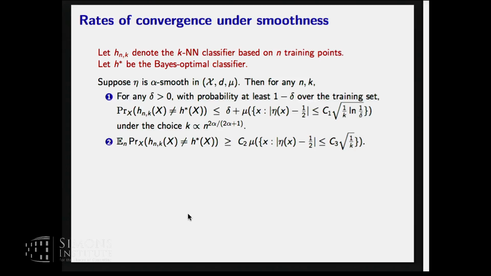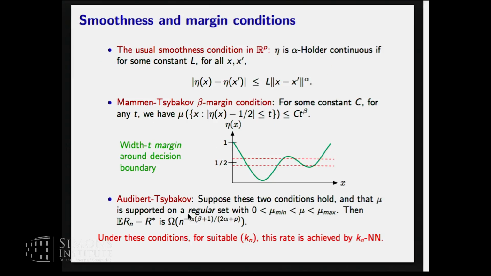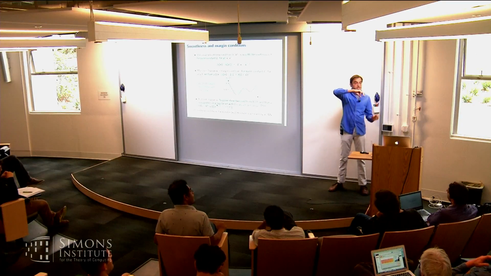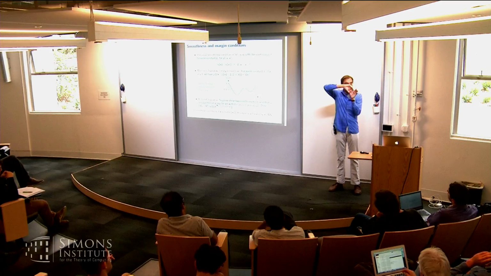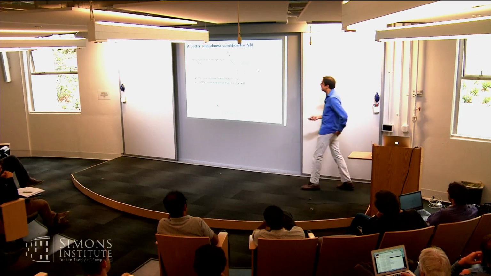It says that the failure probability for nearest neighbor for any distribution in the class is really just the amount of probability mass that lies within the 1 over square root k margin of the decision boundary. So 1/2 plus or minus 1 over square root k, and that's really what matters, the amount of probability mass that lies in there. This is a margin around what? This is the margin: the decision boundary is all points for which eta is exactly 1/2, and these are all points for which it's 1/2 plus or minus 1 over square root k. What is the probability mass of that region? And that turns out to be a good upper bound and lower bound.